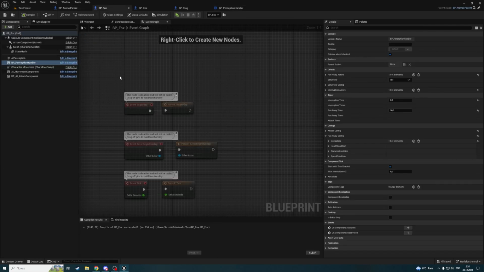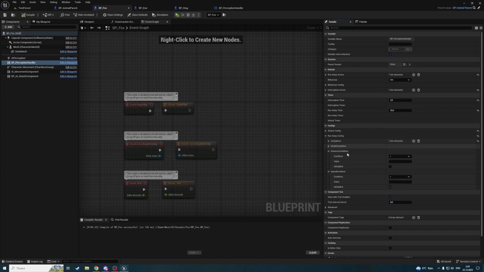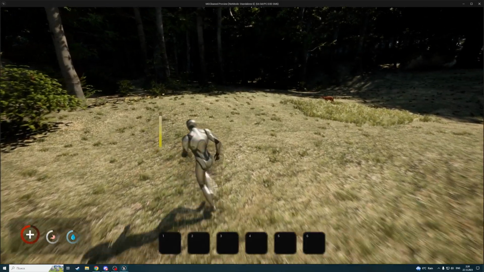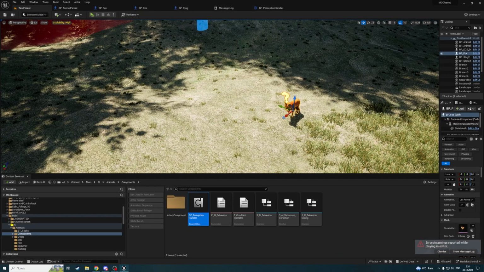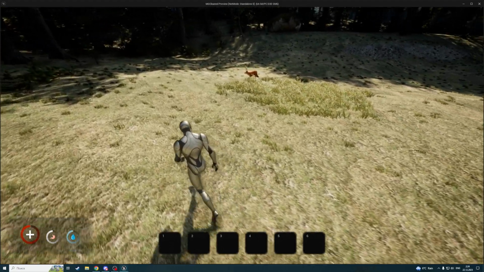Now let's open a Fox perception handler and runaway condition. We're gonna add some distance condition. And speed condition is okay. Speed condition is enabled, and we're gonna run away if speed is greater than, for example, 300. Compile, save, start project. And now, oh, I just accidentally ran away. So now I'm just walking, and it's not running.